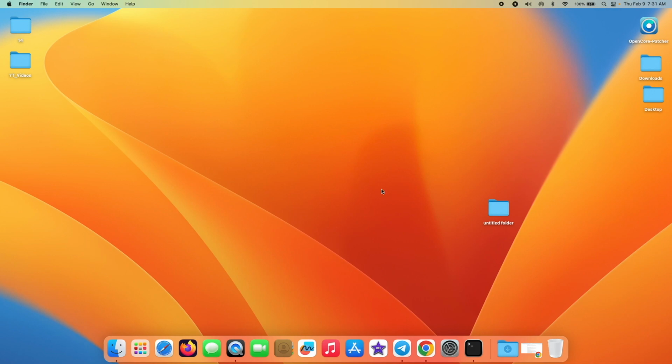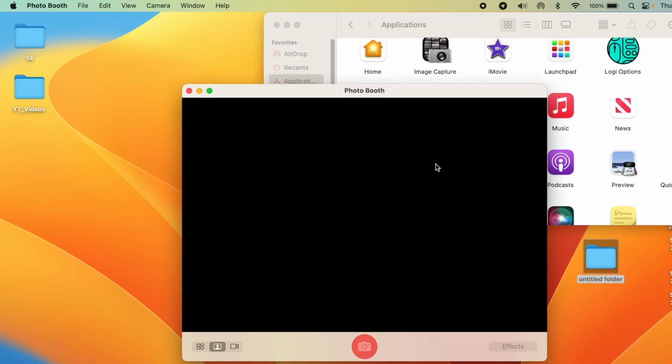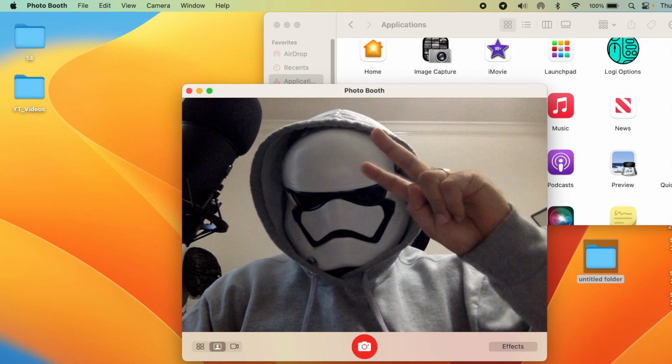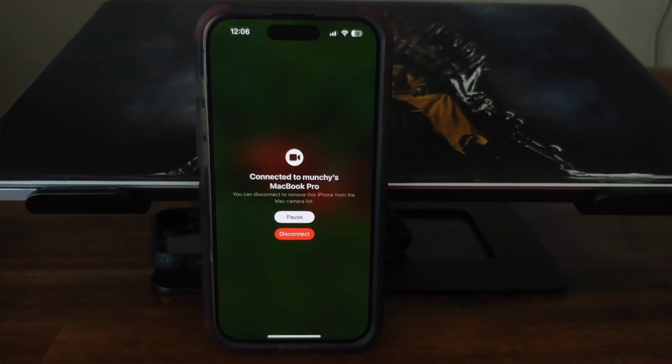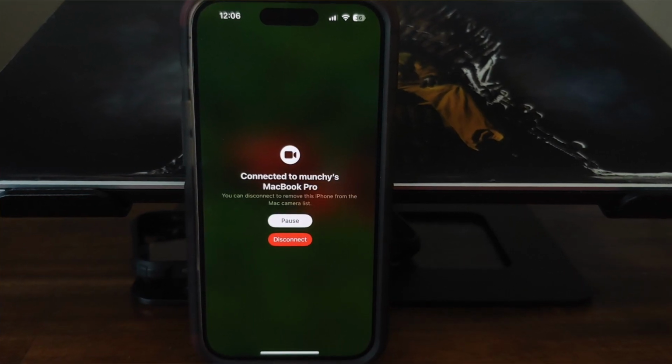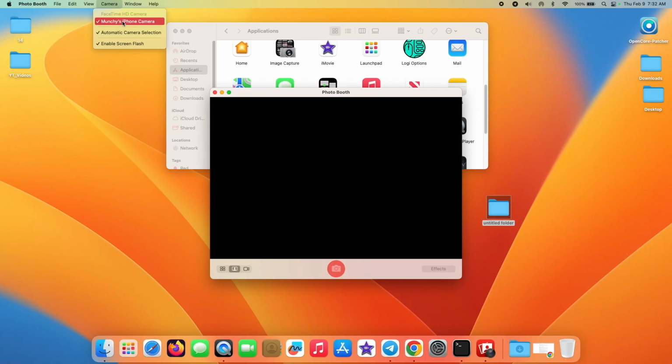Now, once this is done, how do you test it out? So again, make sure that your iPhone is near your Mac, and then we can go into applications and open the Photo Booth application. As soon as your phone is being detected as a camera, you'll get a notification on your phone telling you that it is connected to your Mac. And then in Photo Booth, if I go into Camera, you will see I have two options. So I have the FaceTime camera, which right now is disabled because I'm using an external monitor, but you also have the iPhone camera available and you can always switch over to this option, and then it is going to start using your iPhone as a webcam on your Mac using the Continuity Camera feature.